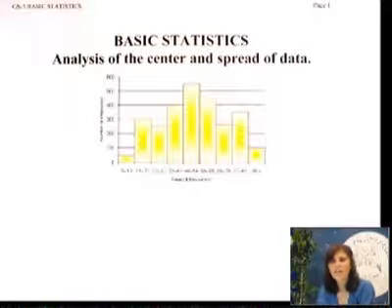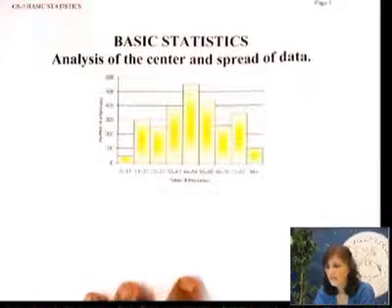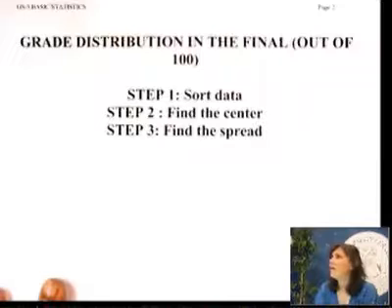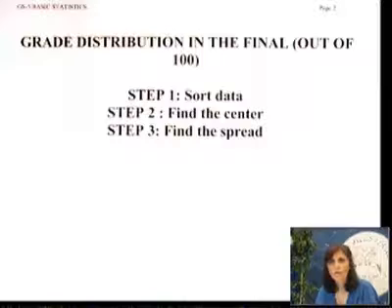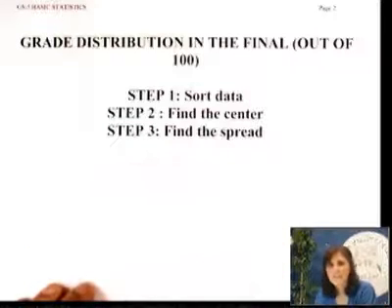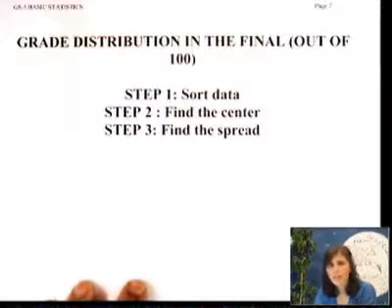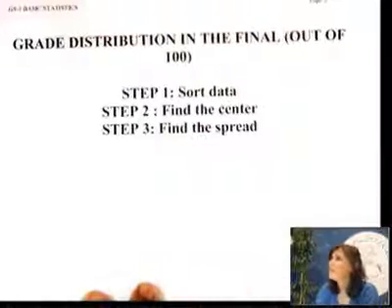Where is the chunk of my data, and then how far away is it spread from that center of the data? The first thing to do, to find either one, is to take your data and sort it. You can do it with a computer or by hand. You just say, okay, one is less than that, put it aside and look at the next. Probably you'll never have to do that by hand, but for a small data set you can. So we're going to find the center and the spread of data.